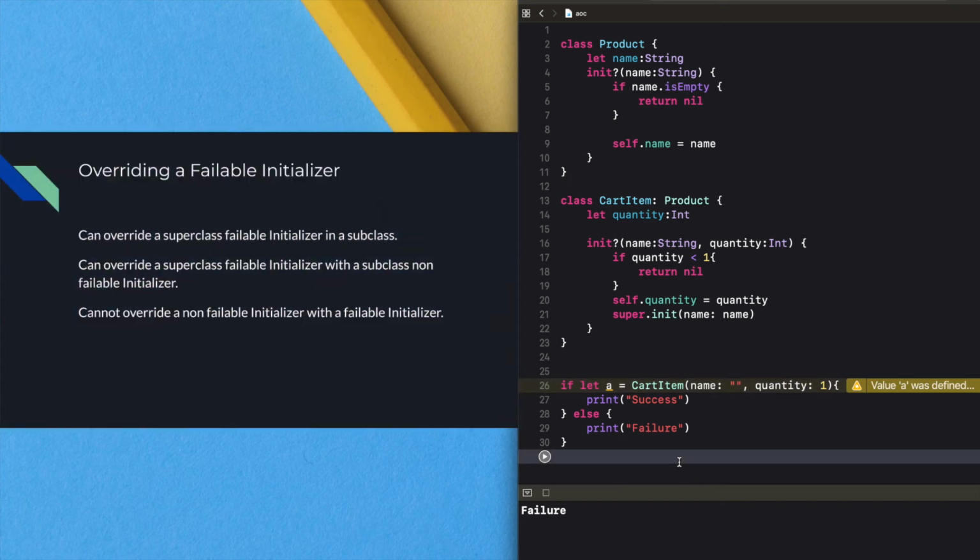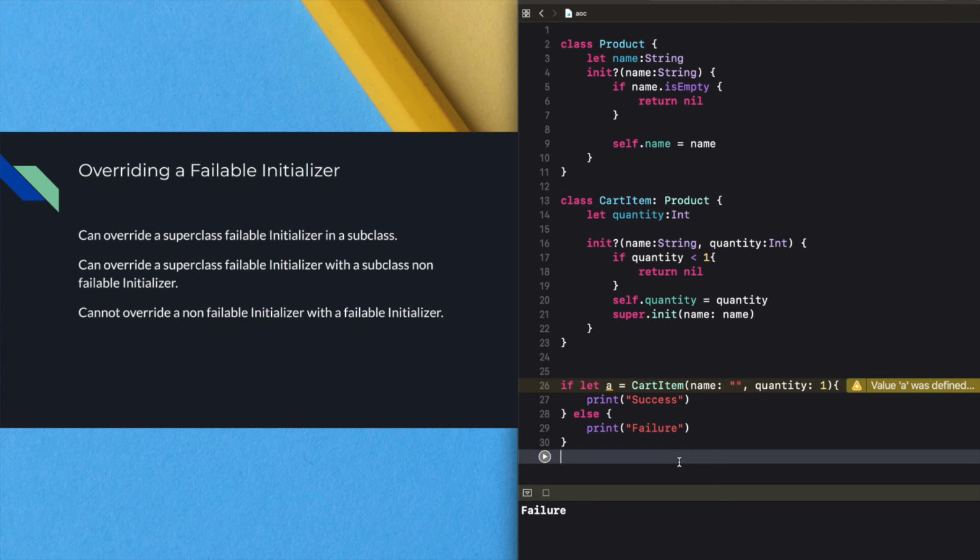Then next we have to check overriding a failable initializer. You can override a superclass failable initializer in a subclass, just like any other initializer. Alternatively, you can override a superclass failable initializer with a subclass non-failable initializer.